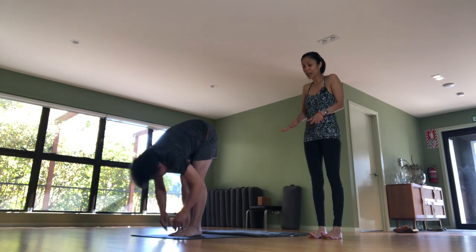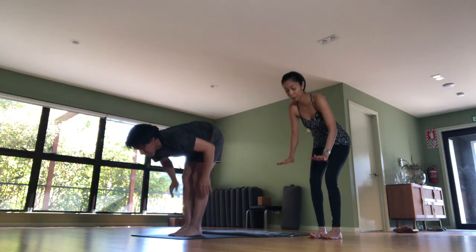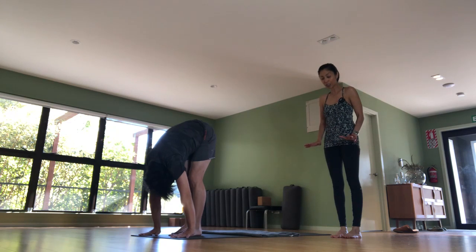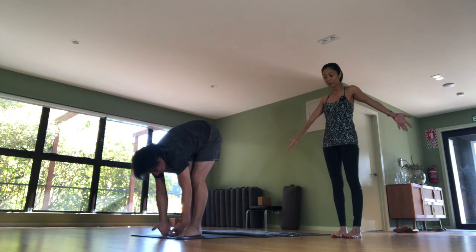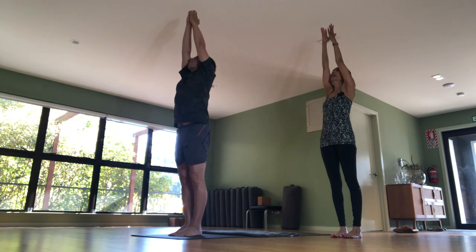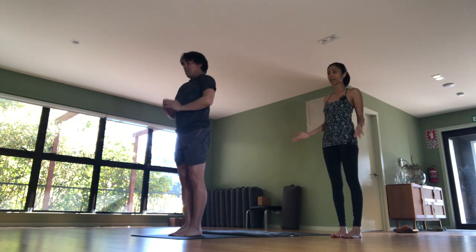Inhale, hands on your thighs, reach to your chest. Exhale, bend your knees again. Fingertips now flat onto the floor, dropping your head. Pushing the mat forward, exhale, straighten your legs. And then inhale, you press into your feet, you rise. Feel the lightness of the hands as they reach up, get tall. Hands to prayer, look forward. Hands to the side. Side B.